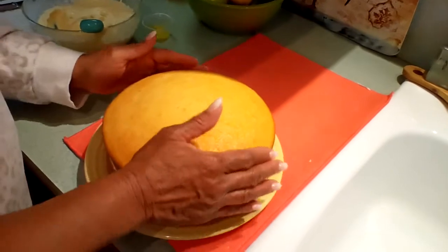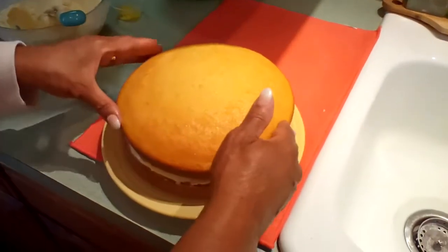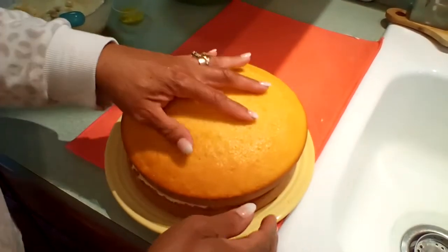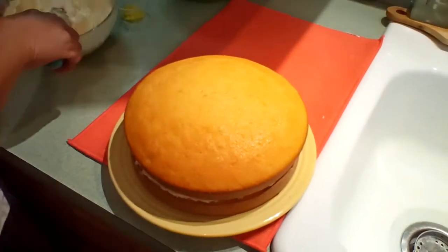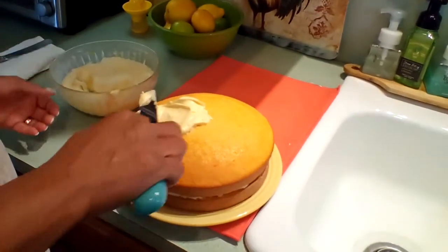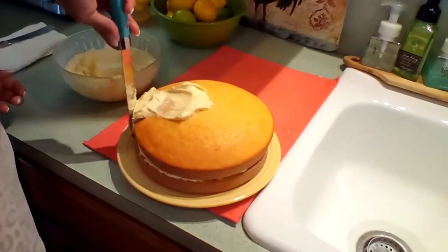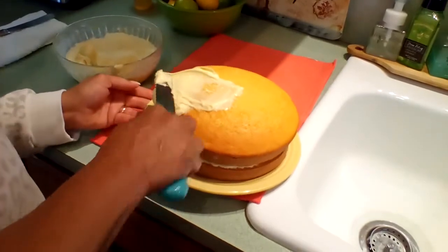Make sure it's even. And don't get panicky if it gets a crack in it. You know, you can cover that up with your icing. Okay, now I'm going to ice it. And when you have this layer cake, you have to ice the sides. Once you put that second layer on there, you ice your sides first.